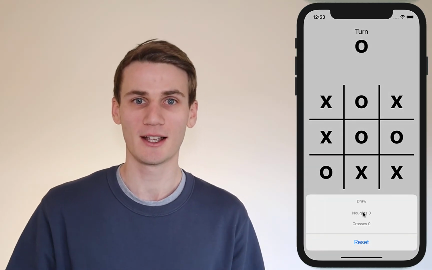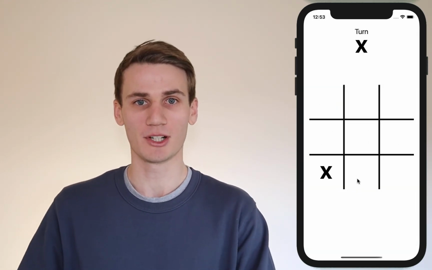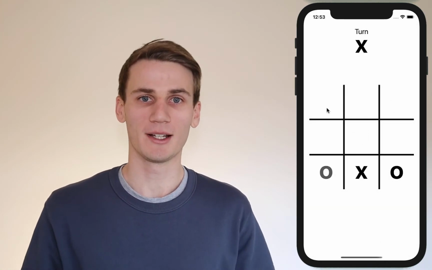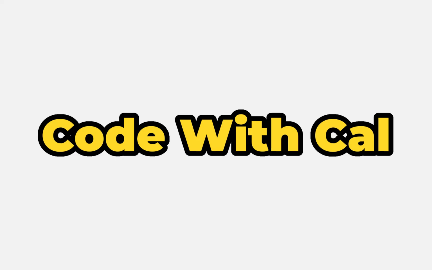My name's Cal, and in today's tutorial we're going to be building a Tic Tac Toe game, or Noughts and Crosses. This is far from an original idea when it comes to a beginner programming project, but I think what makes it such a great one is that we all know how it should look, we all know what the end result should be, but there are just so many different ways that you can go about solving this problem. So this is just one solution of how to create a Tic Tac Toe game using Swift and Xcode. Hopefully we learn something, and let's get started.